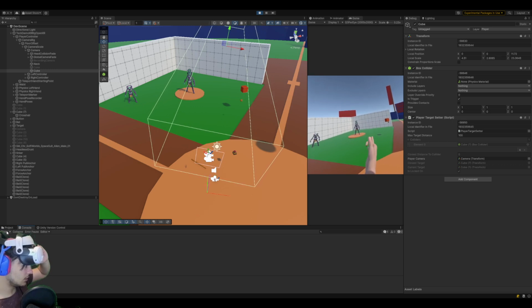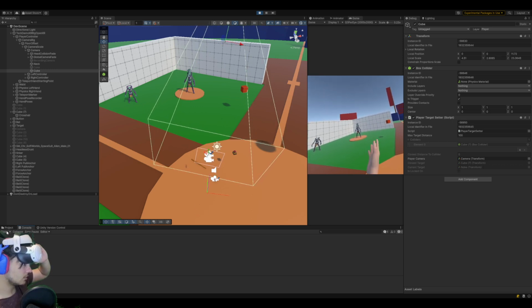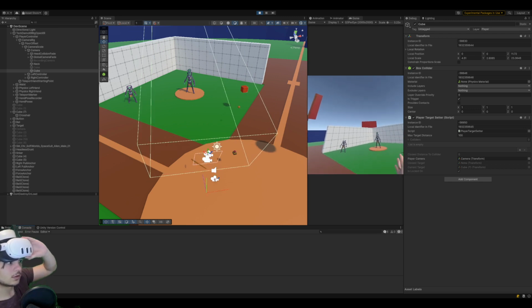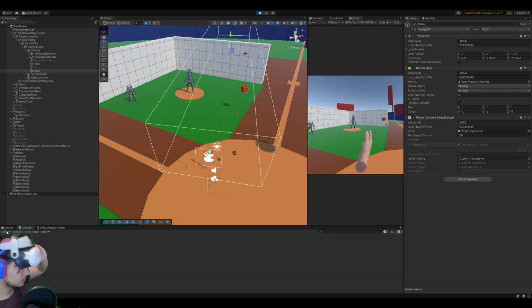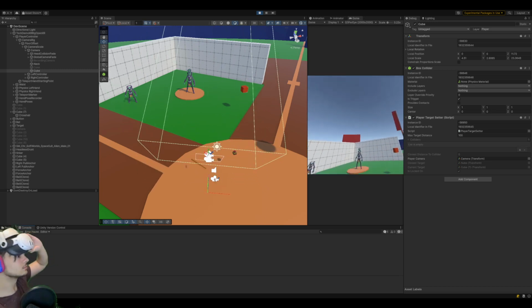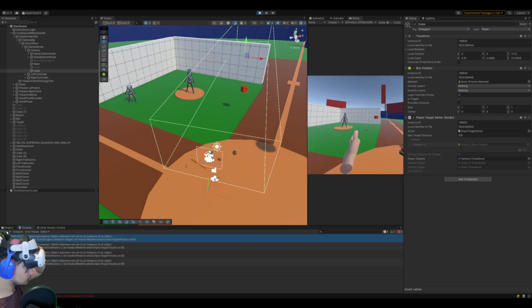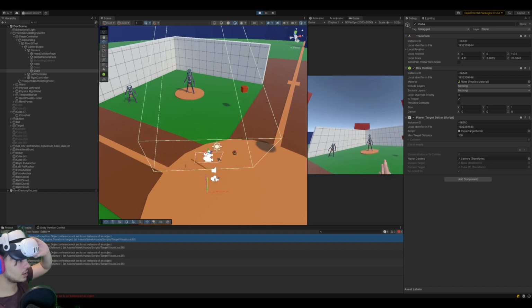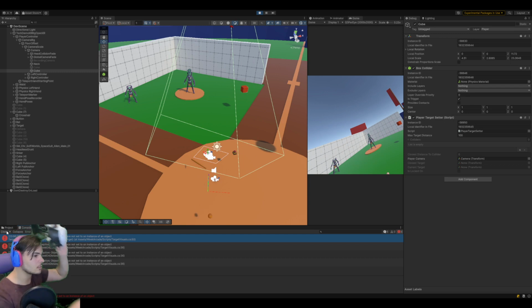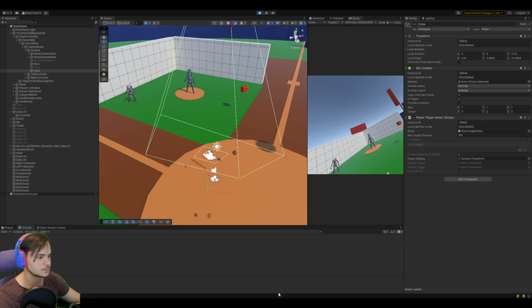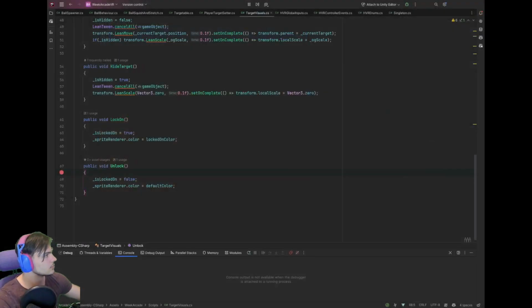So it's setting the values correctly. Let's go through this bit by bit because I'm pretty sure it's something very obvious that I'm not noticing here.